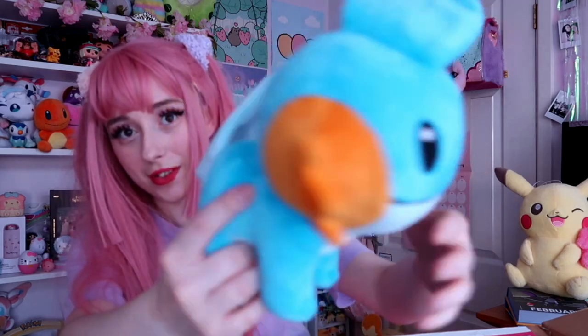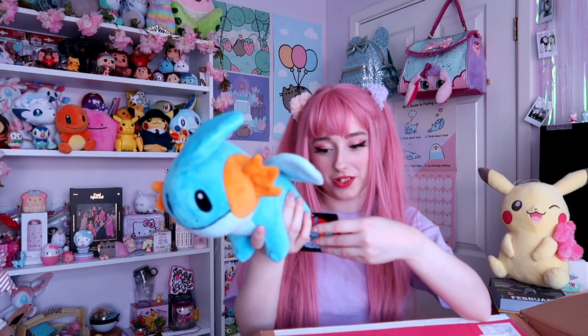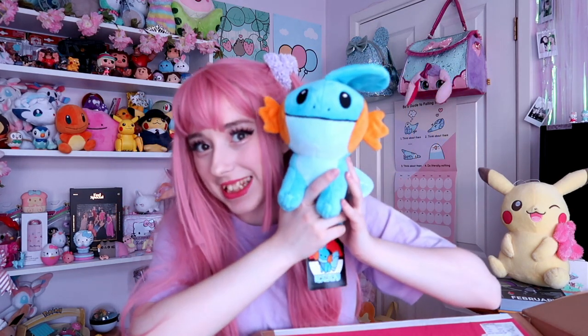So we've got another starter, and this time it is Mudkip, who is another insanely cute Pokemon starter. Another really well made plushie. I think these are from the Fit collections, but I really can't remember. Pokemon Center has so many collections all the time. Okay, this one's got 2 numbers. It's got 1,620 and 1,650. I'm not sure, but he's really sweet and he will go on my shelf as well.